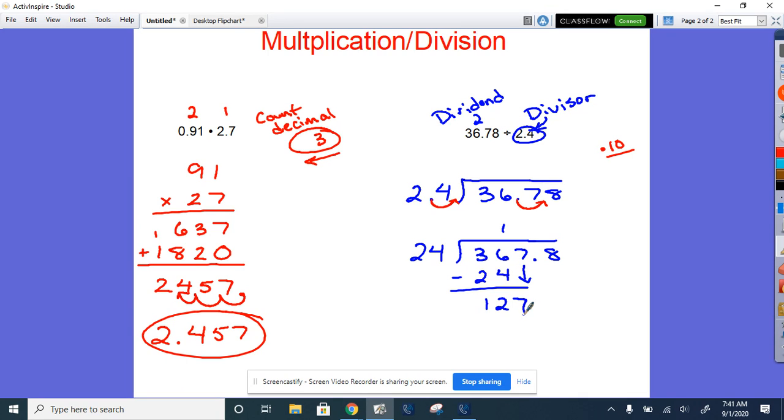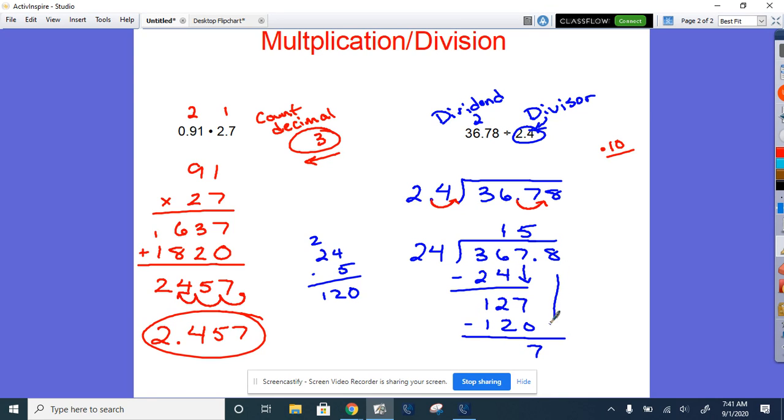So you have to start thinking, how many times does that go into 127? If you want to start thinking about it this way, you could start testing and saying, all right, well, maybe it's 24. Let's test 24 times 5. Maybe that will get me close because I know 25 times 5 is 125. Maybe this would work as well. And as you go through here, you actually find out it's 5. Perfect. 24 times 5 we know is 120. We subtract. We're left with 7.